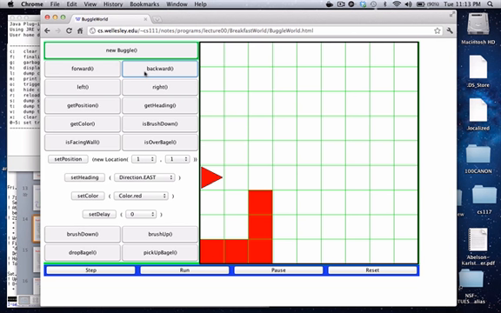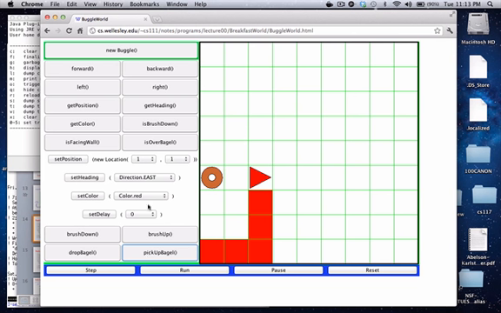At this point, the buggle is at x position 1 and y position 4. And we can do other things. For instance, we can drop a bagel. If we go forward at this point, we'll notice that there's a bagel left over. We can drop another bagel. And of course, buggles love to eat bagels, and the way they eat bagels is they can pick them up. So if we move the buggle backward and say pick up bagel, it will actually pick up a bagel.